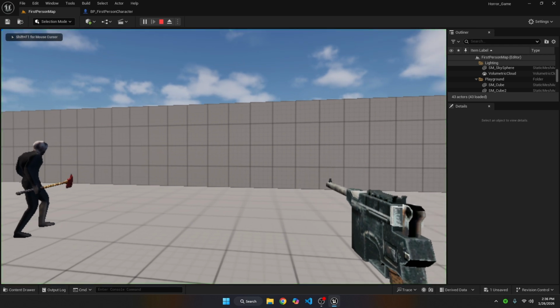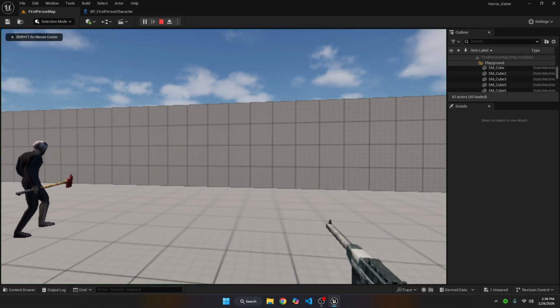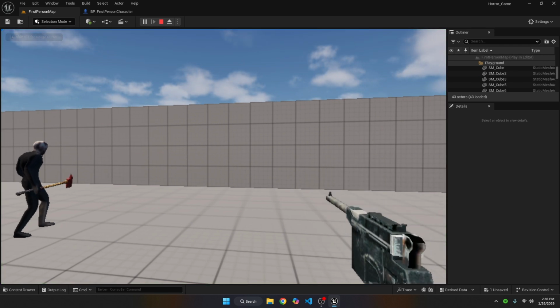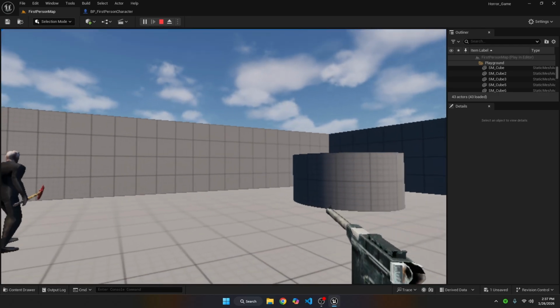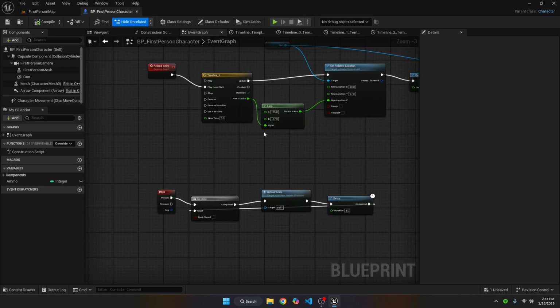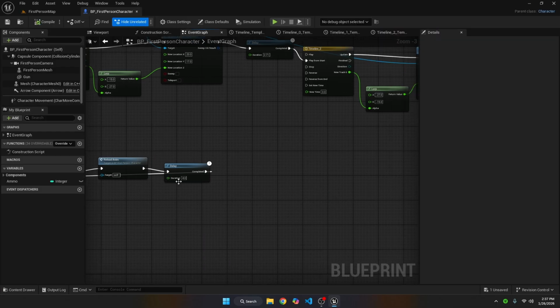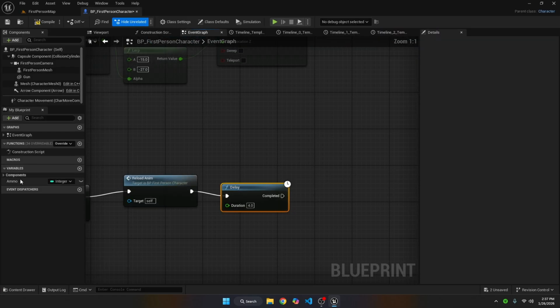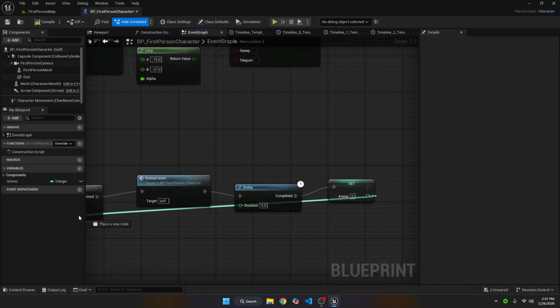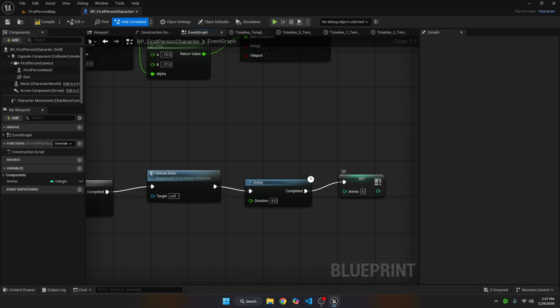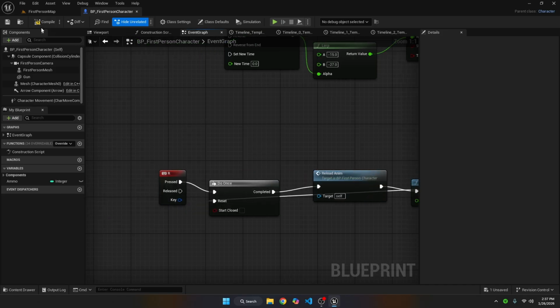So let's check it out. So if you can hear, I'm pressing down R, but I can't do that. But after the animation came up, I can do it again. And of course, we want to set the ammo back to 0. So let's just break this link. We want to set ammo, and a fast way to do that is hold down Alt and drag. So it automatically goes to set, and we want to set it back to 6. Then from this pin over here, we want to plug that into reset.